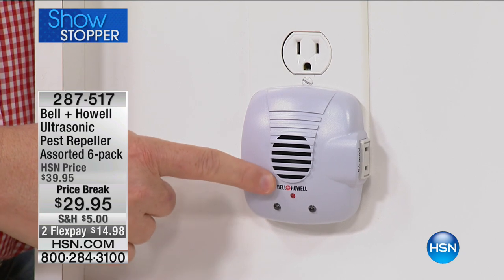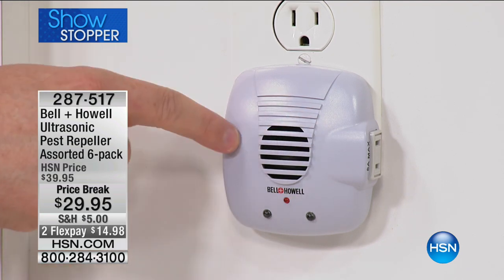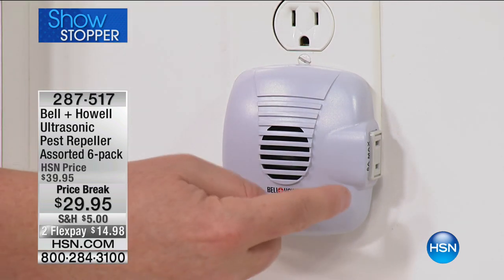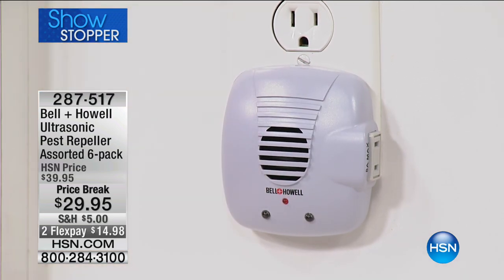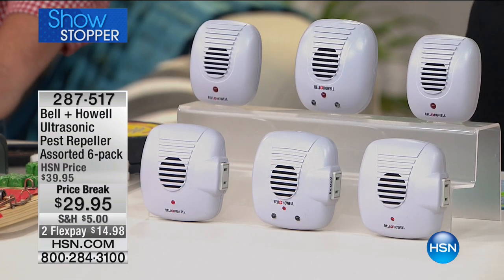You're getting some with night lights, some with the extra plug on the side, so you can mix and match however you wish. $29.95 is a great price — you're getting six units, three that have plugs so you don't lose the outlet, and two that have the night light. Maybe keep one in the kitchen so someone can get a drink of water in the middle of the night, or in the hallway. Just a nice extra feature as you keep your home safe and keep all those little pesty guys away.